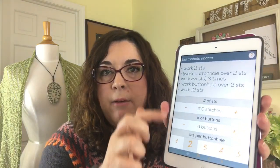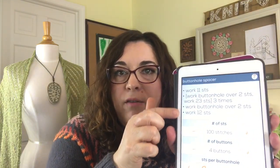So I knew the number of stitches that I had to work with on the button band. I knew I wanted to place 4 buttons, and I knew that the stitches per buttonhole was going to be over 2 stitches. So I plugged those items in down here, and it gave me my directions on how to make the buttonholes. Isn't that cool?